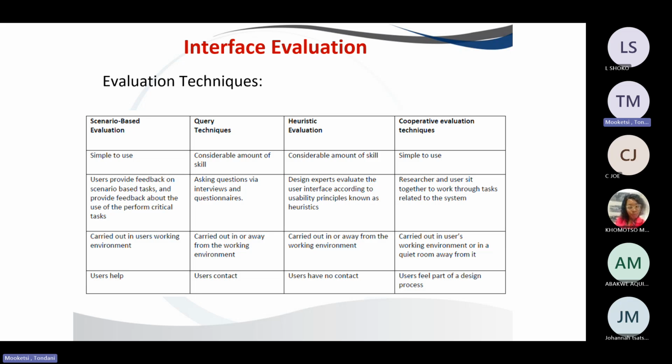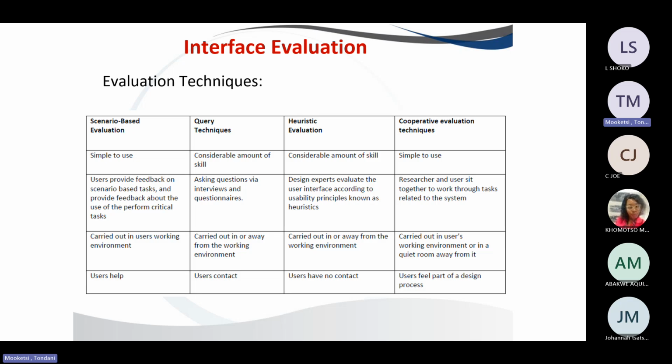For example, with the scenario-based technique, users provide feedback based on tasks, about the use of the interface when they are performing the task. Is it easy to do the task on that interface or not?